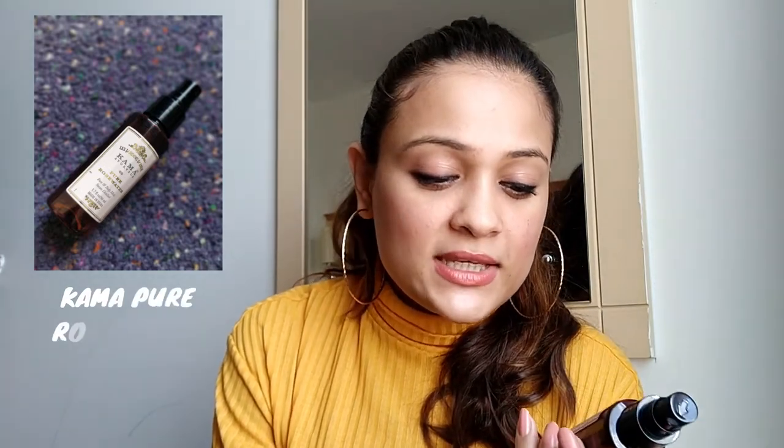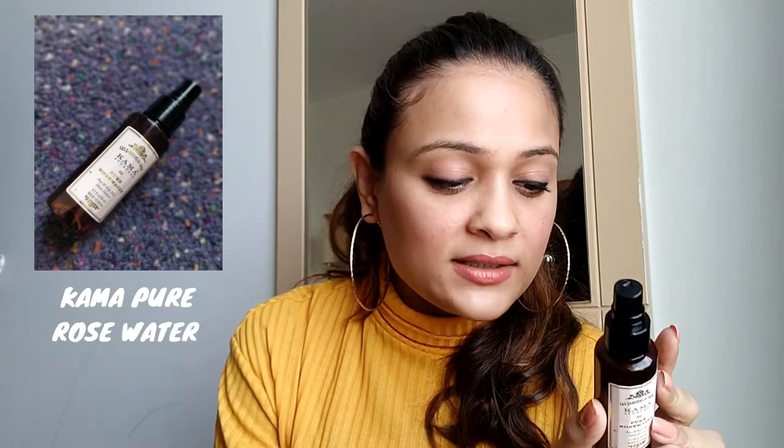Next product is this — Kama Ayurveda Pure Rose Water. It's 50ml of product and retails for 250 rupees. It's a face and body mist, and I use it as a face mist, especially on my flights. On long-haul flights — 8 to 9 hour flights — your skin feels dry, dehydrated, and tired. So I just spritz it all over my face and instantly your skin revives. As a cabin crew member you can't wash your face mid-flight like guys can, because we have so many layers of makeup. This is small, tear-friendly, and fits inside my bag — that's why I carry this size.